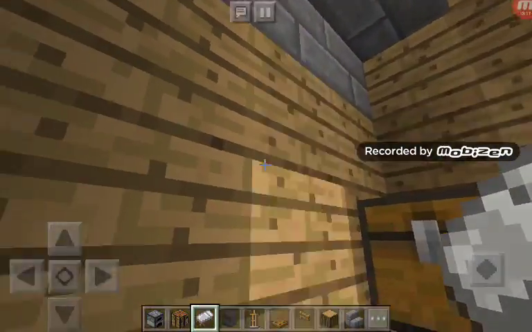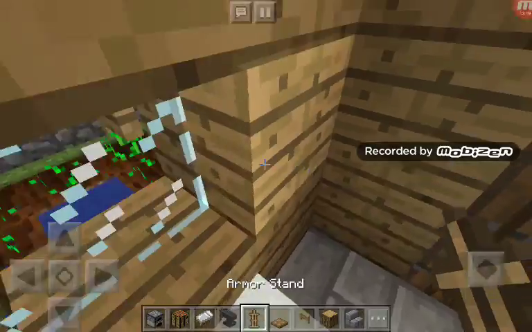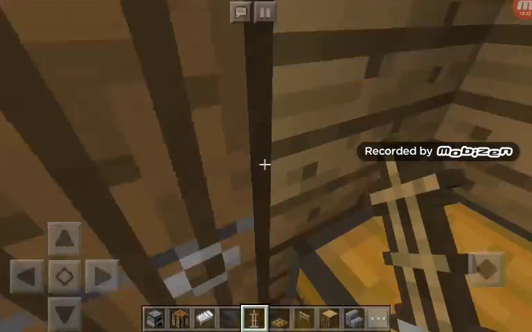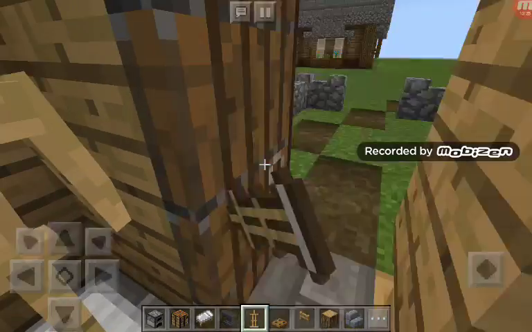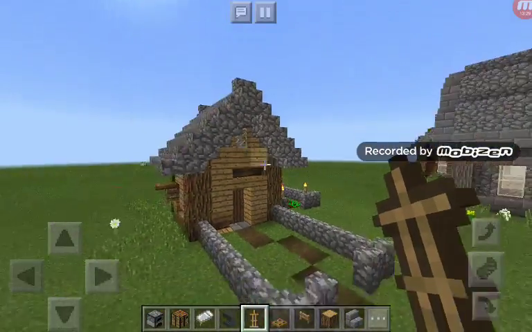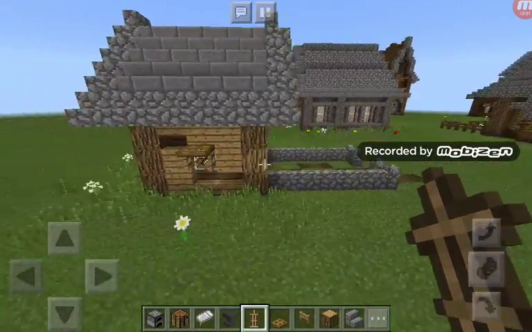So, that will be your interior. Oh yeah, almost forgot. Armor stands. Be sure to light up your room as much as possible. So, that will be all for this house.